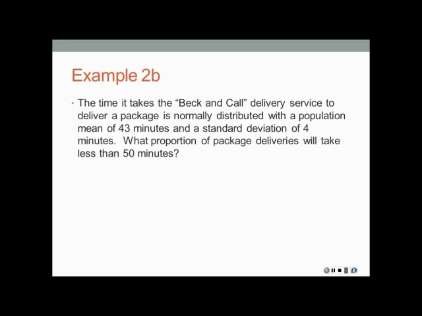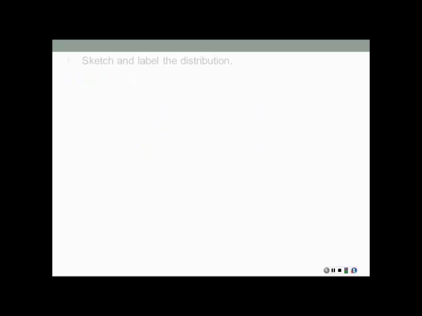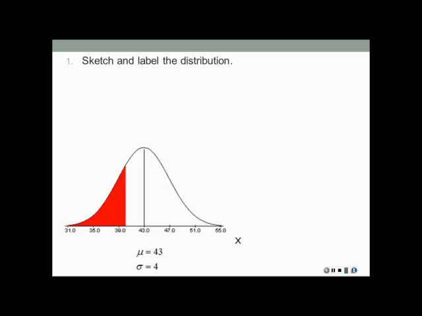Okay, now we have, still says less than 50. This one should have been less than 40. Okay, so same problem, but now we want to find less than 40. So this time we're going to find from the mean to 40 and then subtract from 0.5. So we compute our z. The point, remember, we can just go from the mean to some point. From 40 to 43 is 0.75, or about 3/4 of a standard deviation. The minus just means we're below the mean.